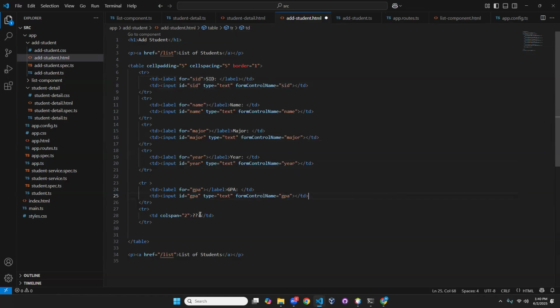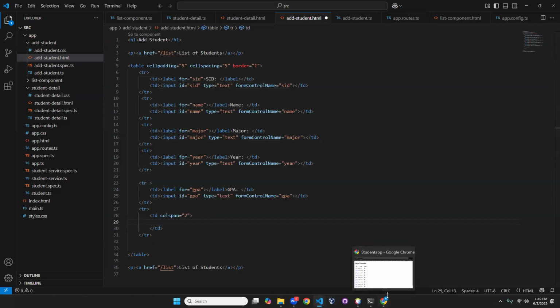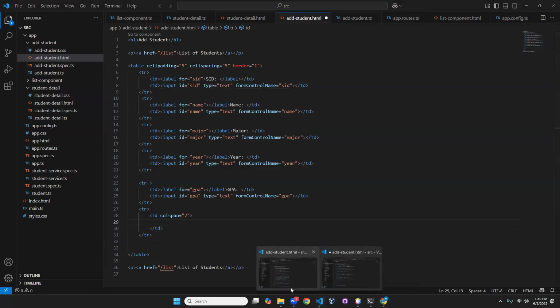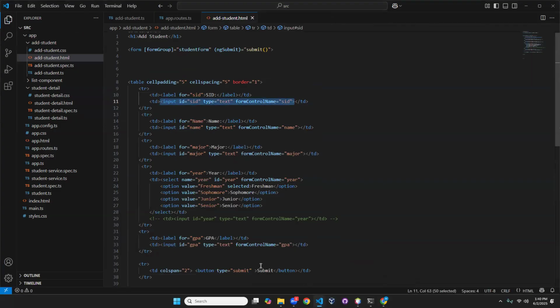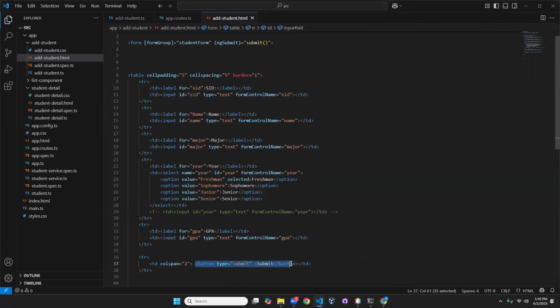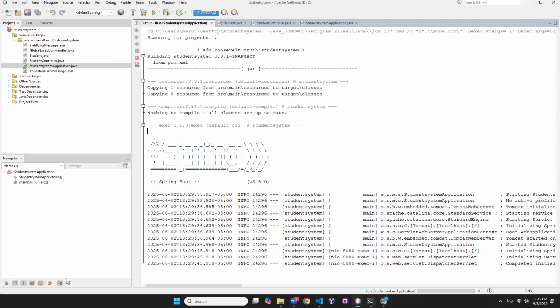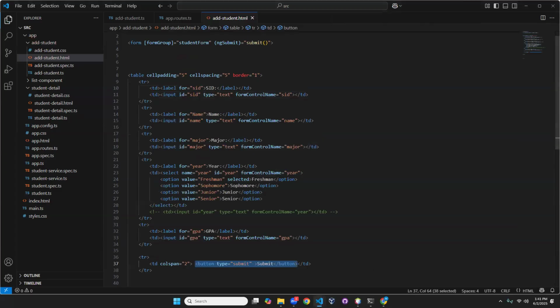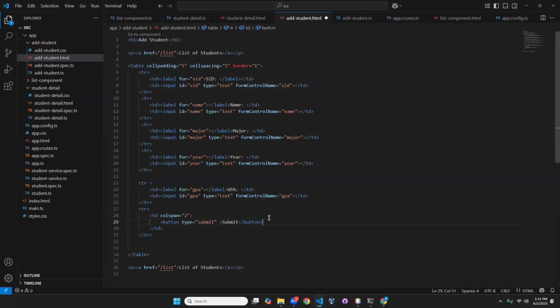Okay. Now, what I want to do here is add a button for submit. I'm sorry, my brain is not working as well. So I'm going to grab the button for submit. Does it need to be a button? No. You could have input type submit. Totally would work. There's no reason why you have to have the button. The button allows you to style it better. And then of course you need to set the form here.